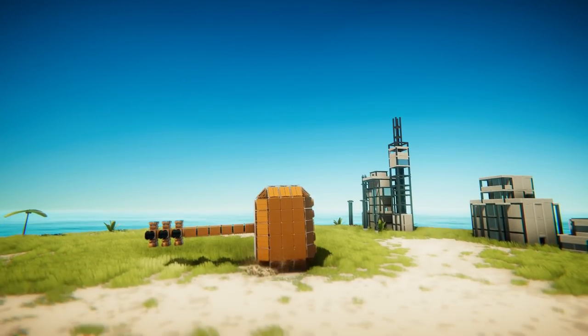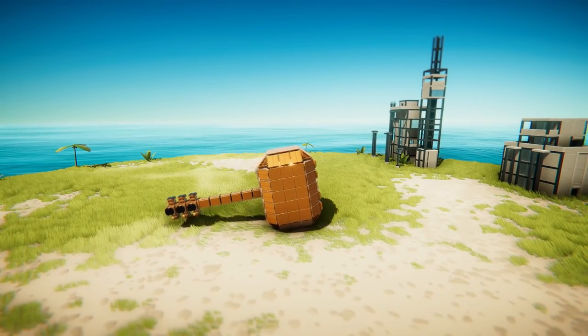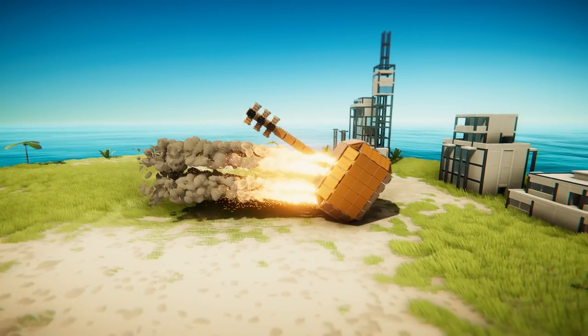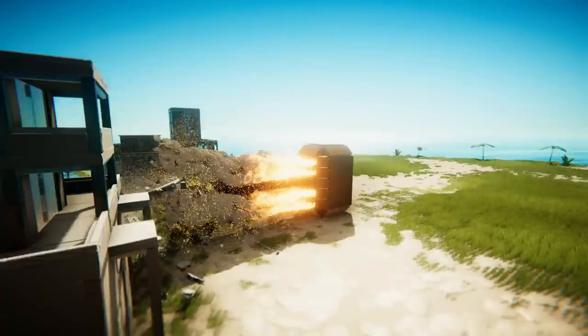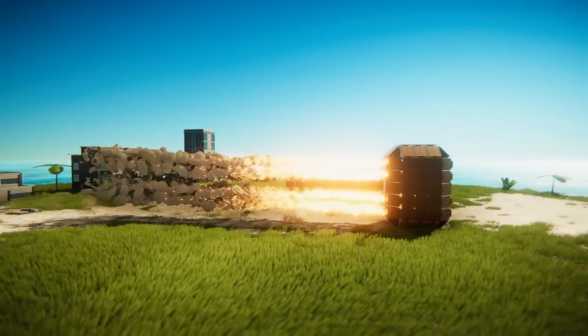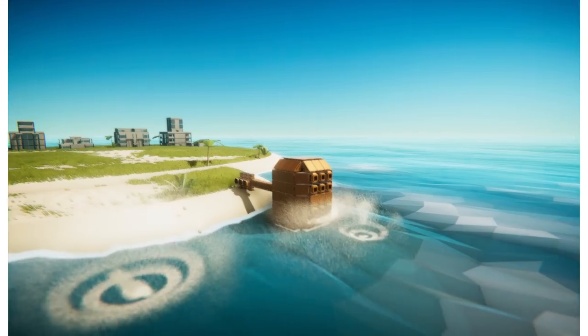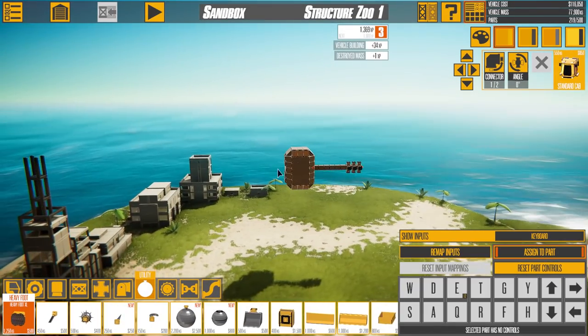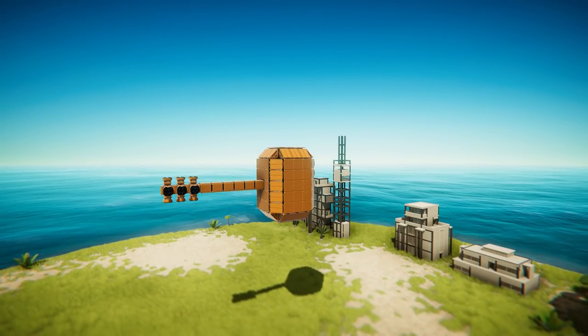Ridiculous, man. Perfect. Now, what if we activate our thrusters? No, it still wants to go that way. Oh, my goodness. Okay. Yeah, sure. Why does it all of a sudden want to do that? Oh, my gosh. Okay, well, I'm curious. What if we launch this thing?